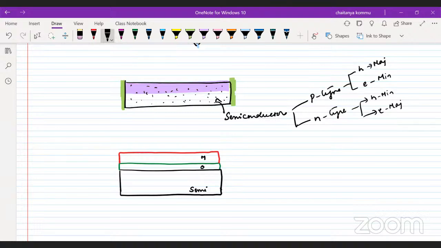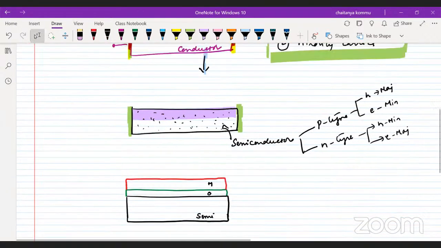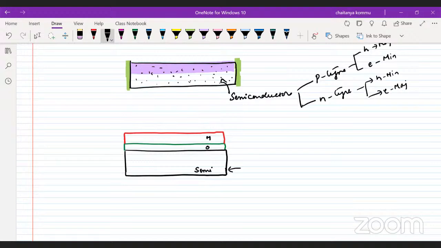Now, is it clear to all of you why we need to use the semiconductor, and for what purpose we need to use oxide? Now we'll look at the purpose of using the oxide and of using the metal. Whatever minority carriers are available throughout the bulk, normally we call the semiconductor the bulk, we need to bring them towards the surface side.